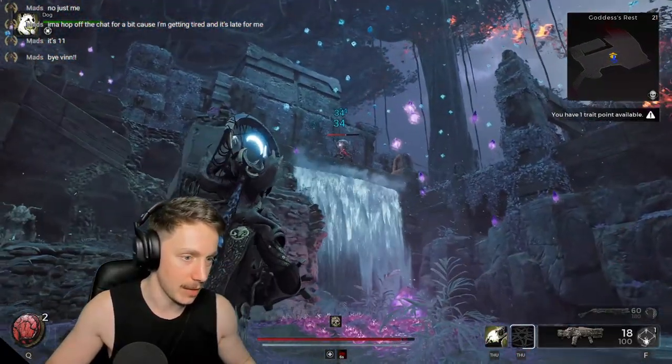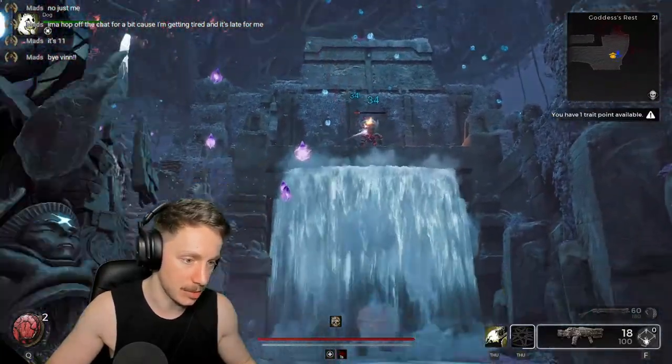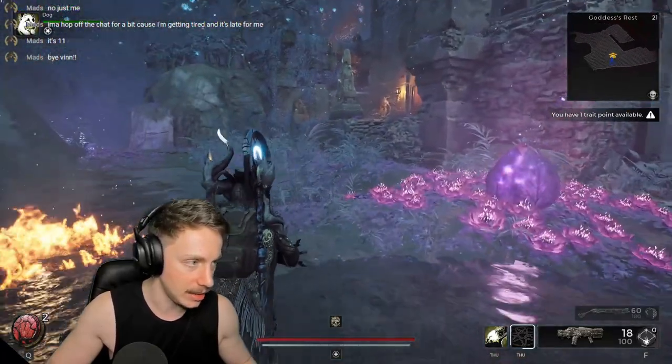Oop, I'm going to move out of the way of that one. And as soon as he hits half health, I'm going to deploy... Actually, as soon as it wears off, I'm going to deploy my last one, because all it does is stack up the damage.